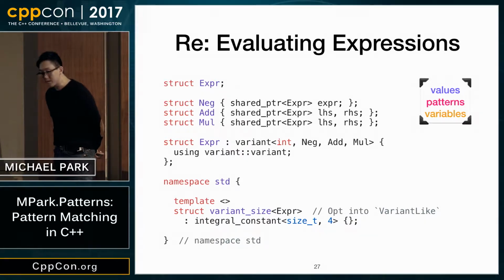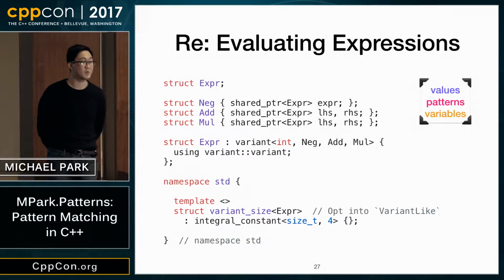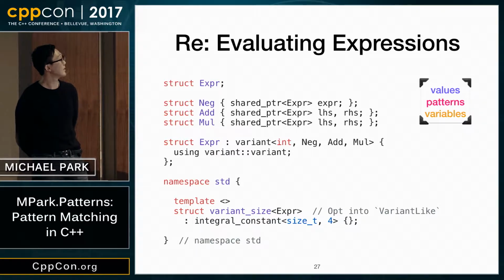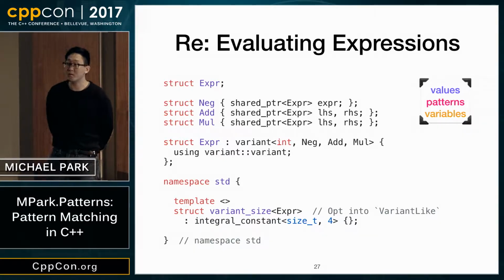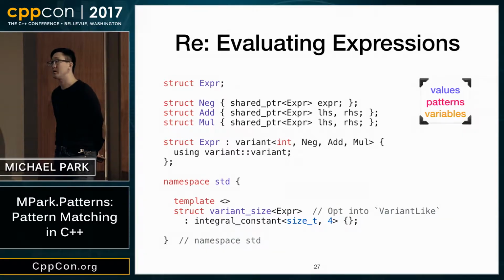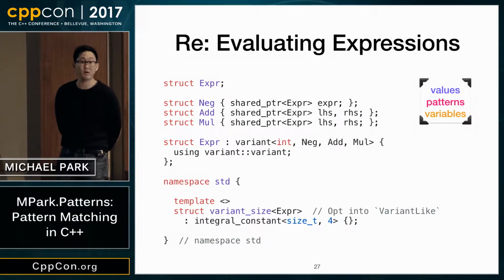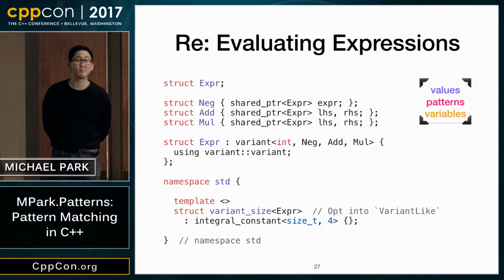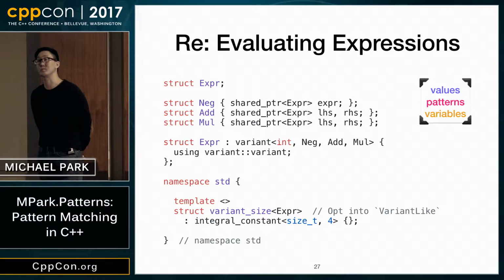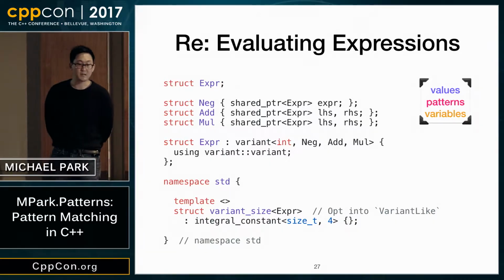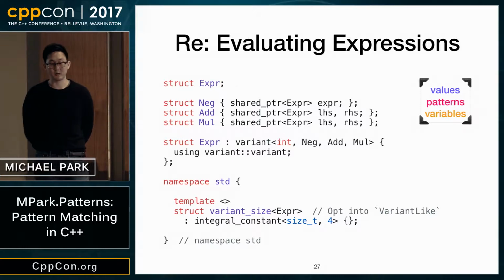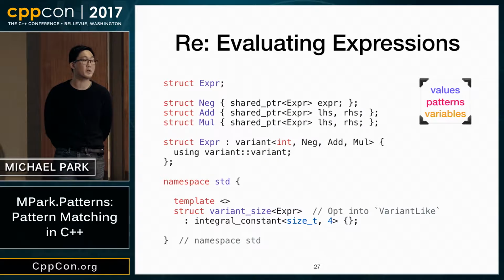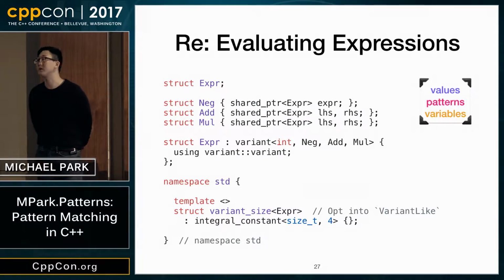Just a side note: if you're using structured bindings and, for example, introduce a struct that inherits from a tuple, and you try to use structured binding on that, you will get an error because of this exact issue. It's going to think that your type doesn't model tuple-like because you didn't specialize tuple size. So tuple size and variant size are the customization points by which you communicate to the language feature, or to my library, that you are tuple-like or variant-like.